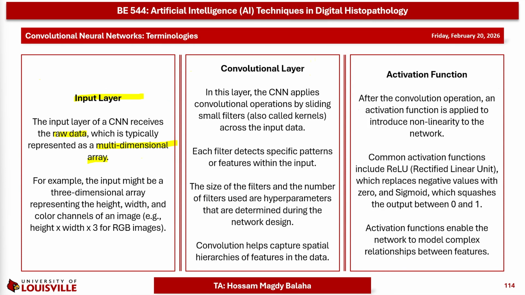Each tile or image is represented by width, height, and color channels. So if you are dealing with a tile with 512 by 512 as dimensions, then this image, which is colored, will be stored as a matrix of height by width by 3. And the 3 here reflects the RGB, which we say is a colored image, where R is red, G is green, and B is blue. So any colored image will be stored like that. So the result will be 512 by 512 by 3. So assume that we have 10 images, each image will be stored like that.